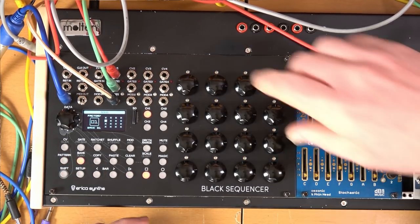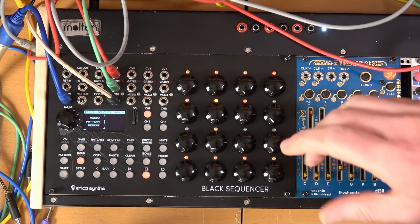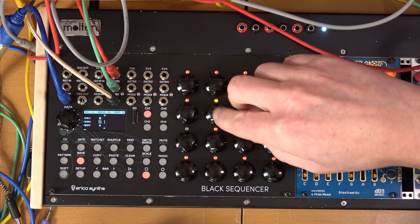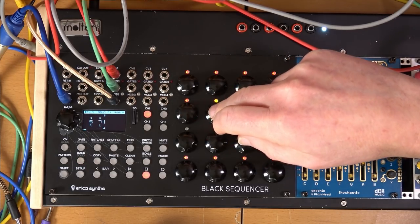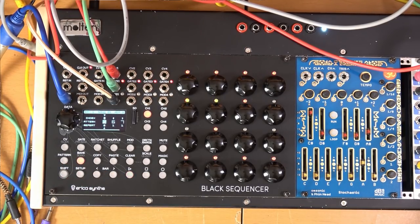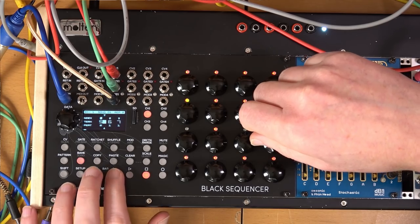To put it together in a song, you just select song mode, hit where you want it to save, and then you stick in your chain of patterns. I'm sticking 5, that's going to go twice, I think. There we go. And then 6, 7, back to 5, back to 7, 6, 5, etc. And then it follows its way through. And it's very easy to navigate along.